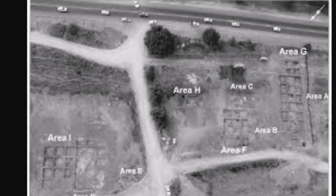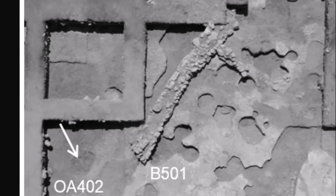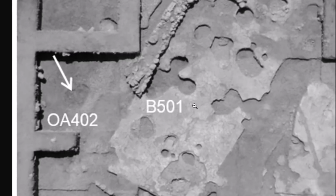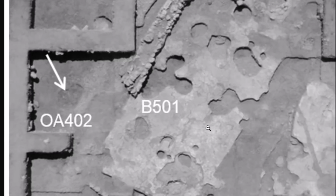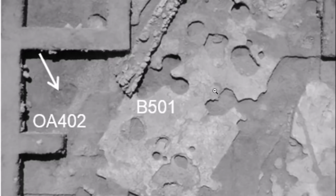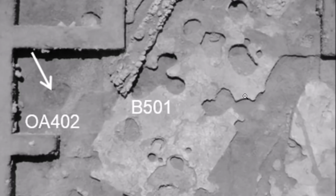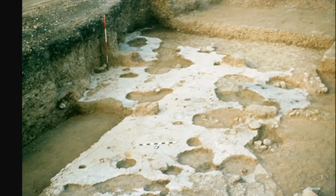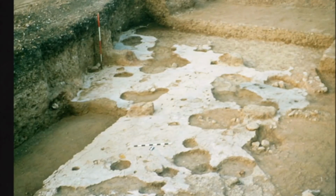There were some Bronze Age settlements and some pre-pottery Neolithic sites here. Here's an overhead look at one of these houses in this settlement. You notice this area here. They had plastered floors, one estimate, 9,800 years old. Human occupation here goes back over 10,000 years. But they say these houses were put in the 7,000 BCs, over 9,000 years ago. Here is a look at one of these plastered floors. Some people call this the oldest concrete used in the world.